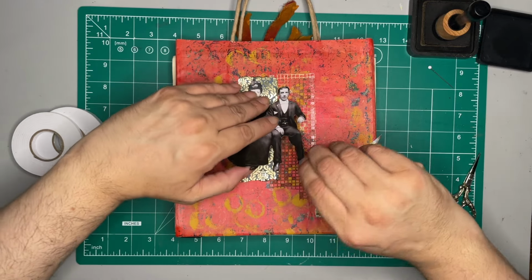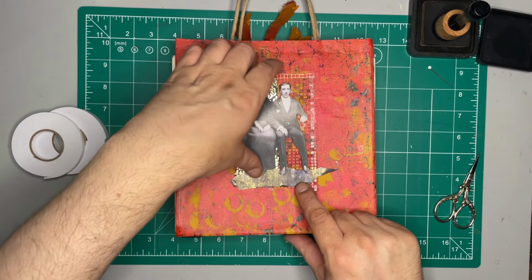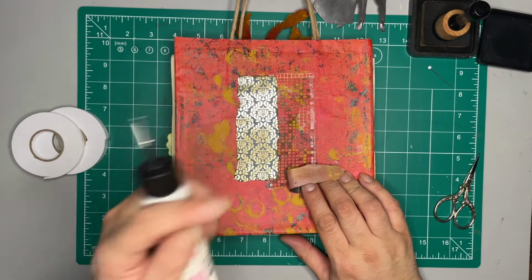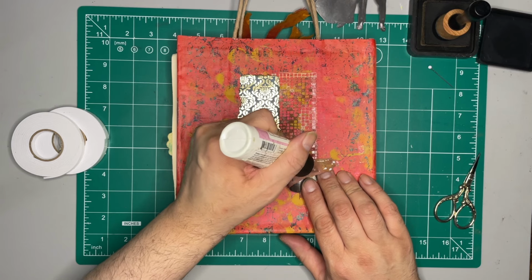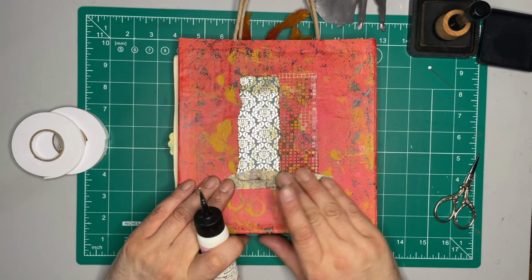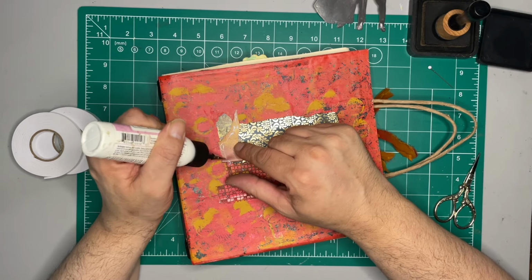Come on. I think that'll work nicely there. Yeah. Think though, maybe pull it over just a little bit more. Okay. So I'm gonna use glitter glue on this too, just to make sure it sticks. I was cleaning off a brayer that I use in gel printing, and it didn't come off cleanly in one big strip, but I got some nice pieces out of it that I save so I can use projects like this. And they're nice and sturdy. There's a few layers of paint on there for sure.